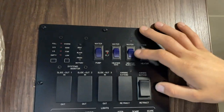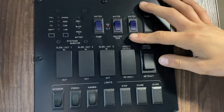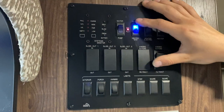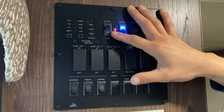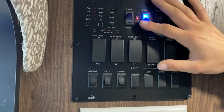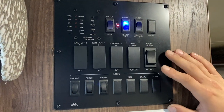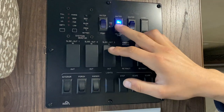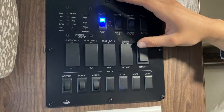Right up top on the right is your water heater electric control. You have the switch outside as well, so you can leave that one on and use this one as the other control point. In the center is your water heater gas switch — turn that on and you'll get the red light letting you know the ignition sequence has started. That light goes out and it'll try three times. If after the third try it hasn't fired, the light will come on and stay on, and at that point you'd go use the reset button shown outside. The switch on the left is your water pump — turn that on and it draws from your fresh tank to pressurize your lines.